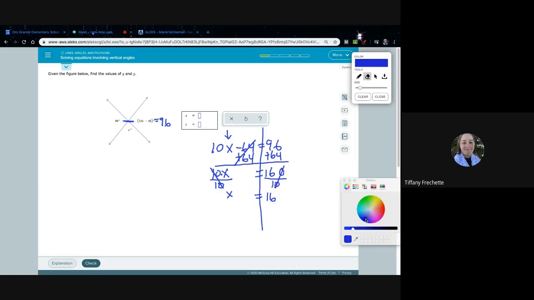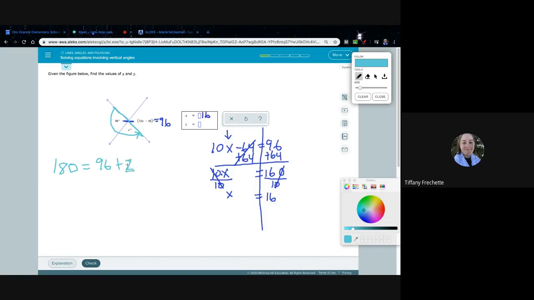I'm just losing my marbles today. This is 16, not Z. We need to find Z. So we're going to start finding Z. If I look at Z here, I know it's next to 96. So we're going to do that same thing with supplementary angles. They have to be right next to each other like this so that we're on a line together. Remember, a line is 180 degrees, and that equals these two added together.